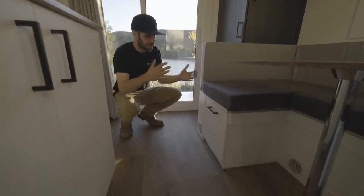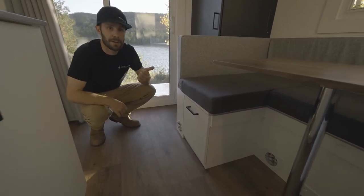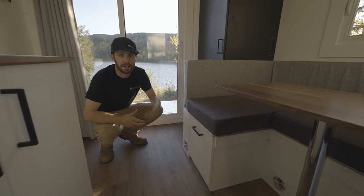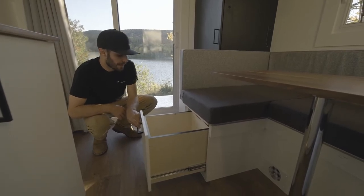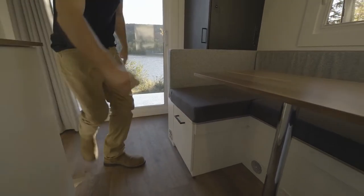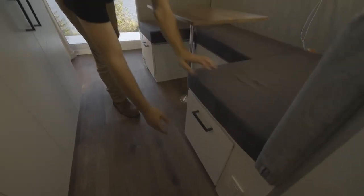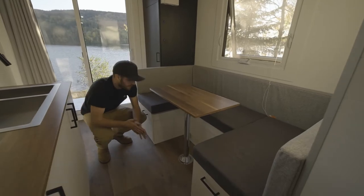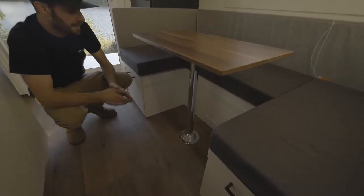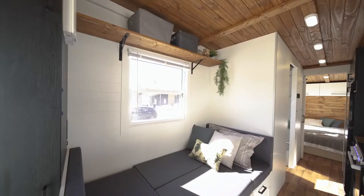Here we have some cabinets around the dinette. We have a duct for the heating system. There's one right there, there's one in the bathroom and one in the bedroom, so that way the heat is distributed evenly throughout the whole house. On each side of the dinette, you have some drawers. So there's another one right here. And then you have my fishing gear right there. And then you have an outlet on the side right here. And in the back of the dinette cabinet, you have, of course, two vents and the propane and CO detector. That one is really mandatory if you have propane in your house.